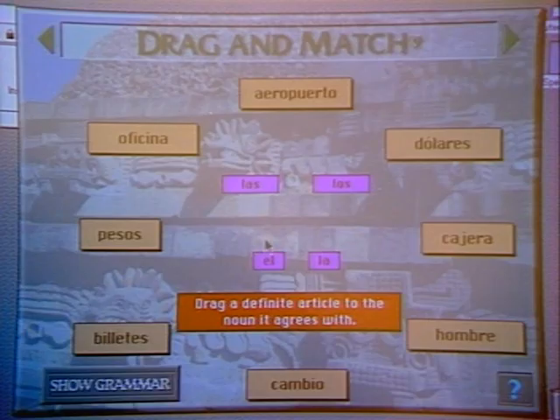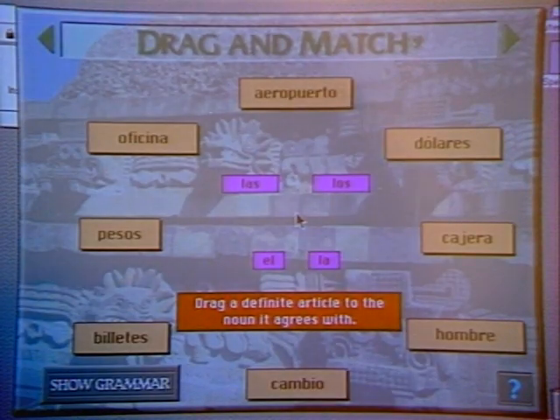Welcome to Drag and Match. So now we're starting to work with grammar. It tells us we want to match up a definite article with a noun. Now, where we've learned the grammar is not from reading the screen, but from this 350-page textbook. So it does come with a full text also. It does indeed, and this is where we would study the grammar. It's a lot easier to do it there.